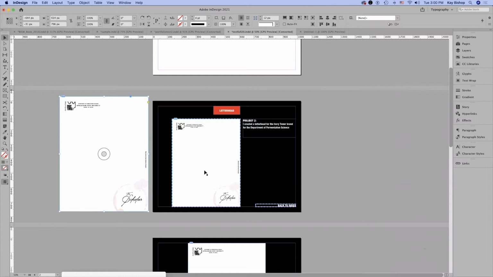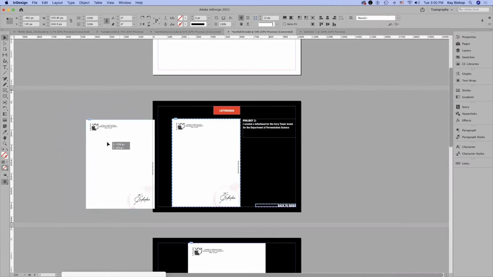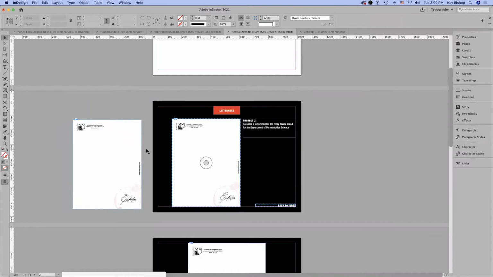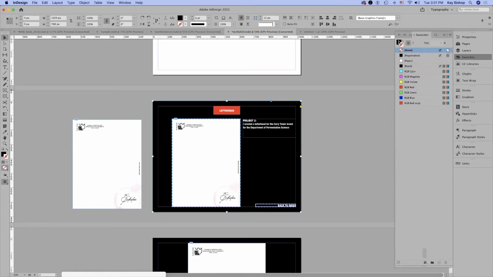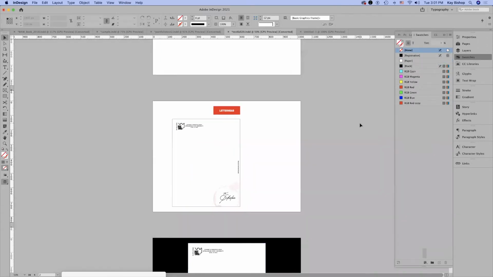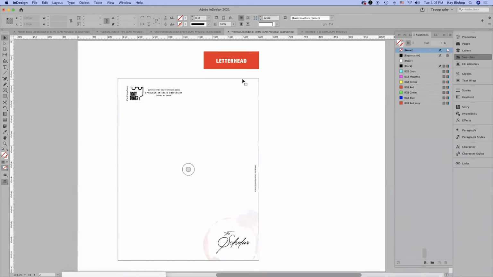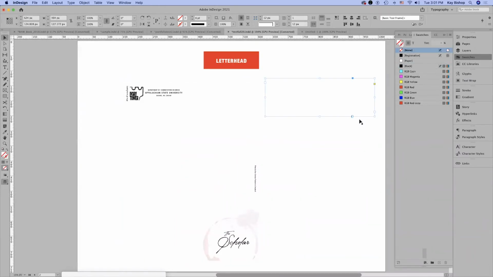Okay, so now I can place this onto the page. I can resize it. If I hold down the Shift Command key, I can make this smaller and put it on the page. And I gave it a black background because I want the white to show up over the black background. When I don't have a black background, what happens? Well, if it didn't have a border on it, I can't see where the edges of that letterhead are. It just runs and bleeds into the white background. So I don't know what this is. I don't know that it's a letterhead. So make sure that you differentiate. You want to present your work well.